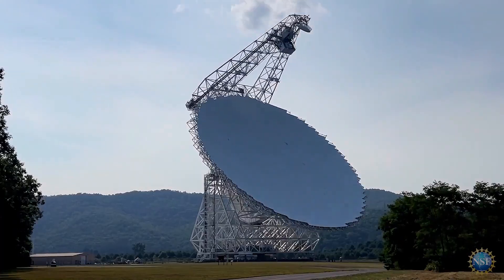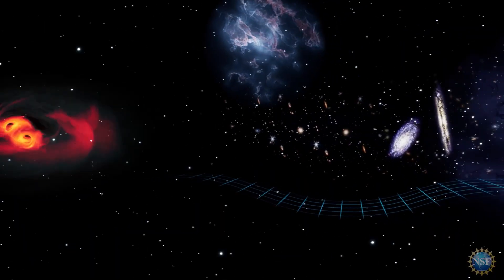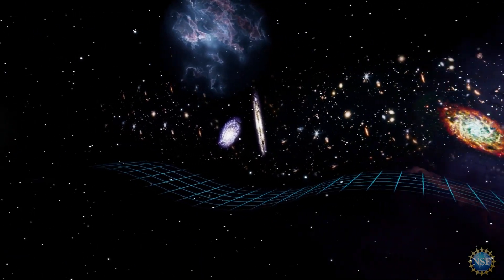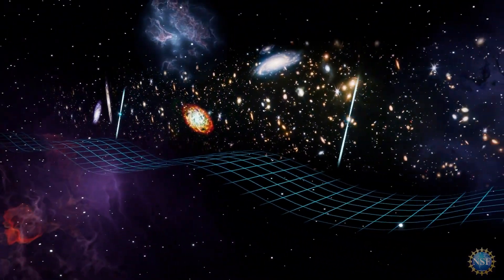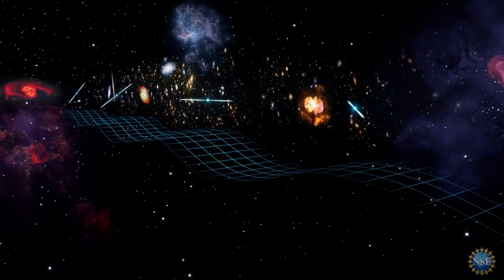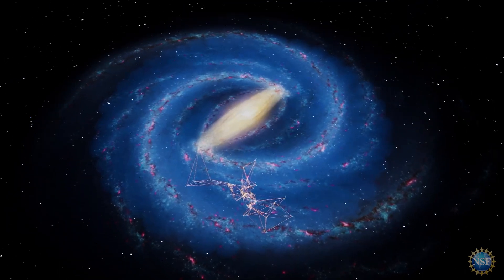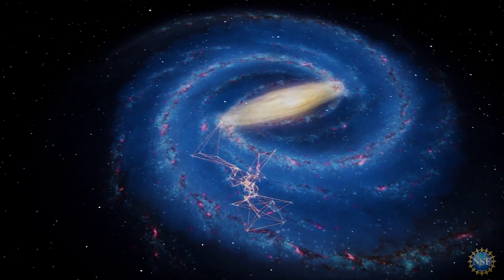Astronomers detect those pulses using giant radio telescopes. By monitoring the radio pulses from these ultra-precise cosmic clocks, NANOGrav can detect the slightest deviations in the regularity of their timekeeping, and these deviations trace ripples in space-time. This galactic-scale detector is called a pulsar timing array.